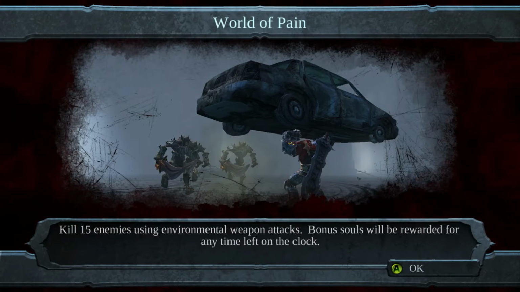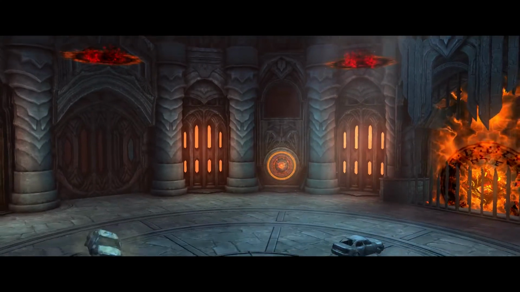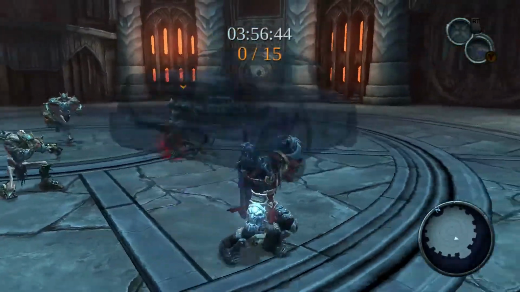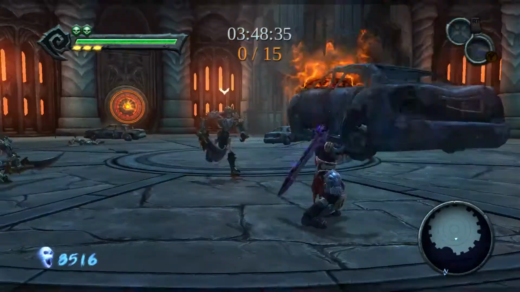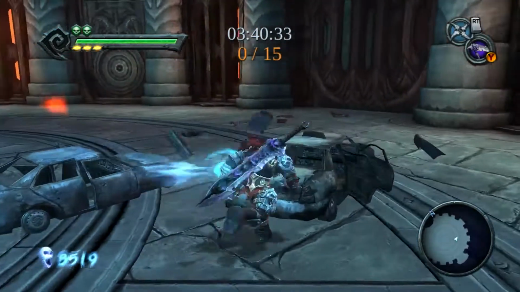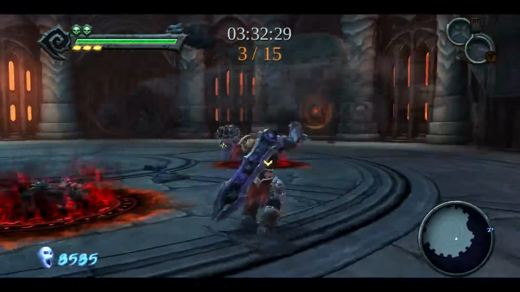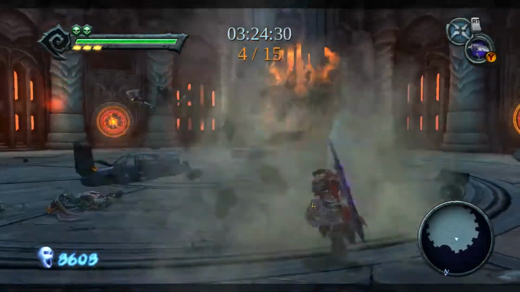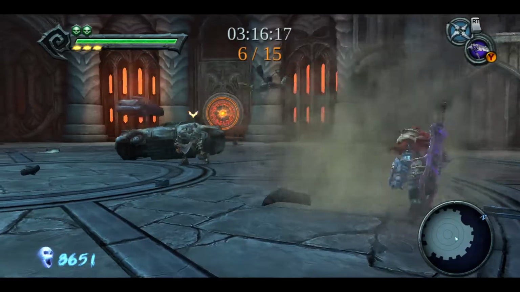World of Pain. Use environmental weapons. Kill 15 using environmental weapons. I don't think I can actually kill any of them just straight up with a single one of those. So yeah, that's going to be pretty much all this one is. It's me running from car to car, tossing them at enemies. Oh, that was weird.